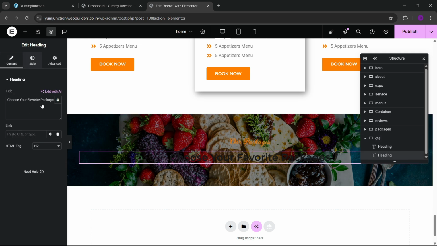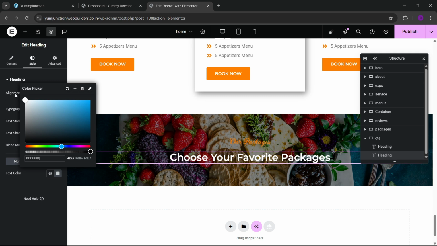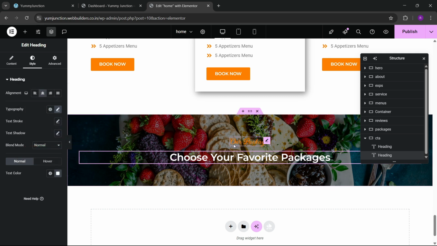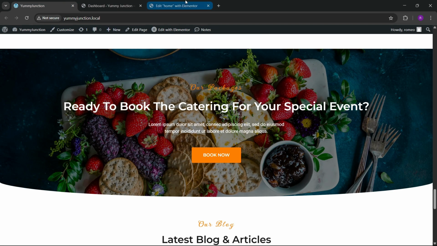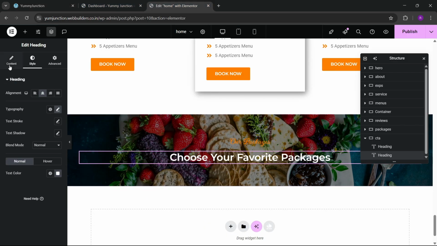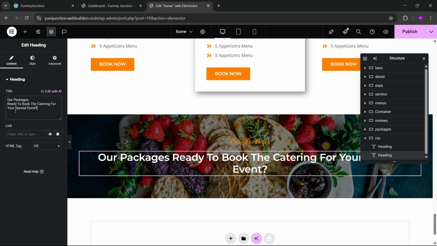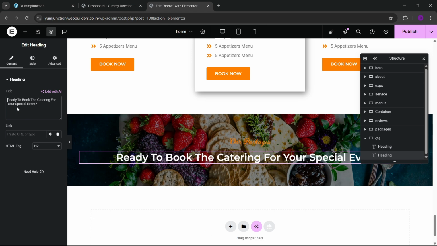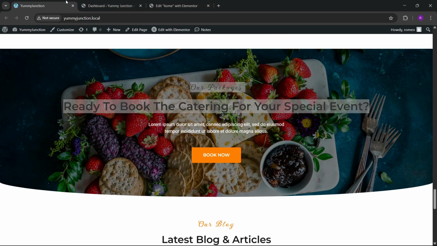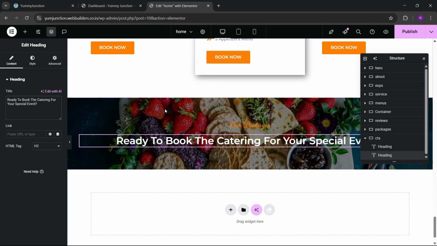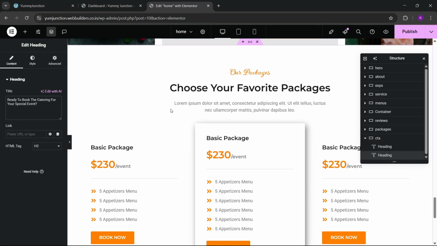Now let's change this color quickly. So we're gonna have this color. Okay, and also we have this button here. So let me copy this. Let me copy this. You have to enter whatever you want to enter here. Okay, so let's delete the above like this. And also we have this lorem ipsum, so let me copy this lorem ipsum from the top.